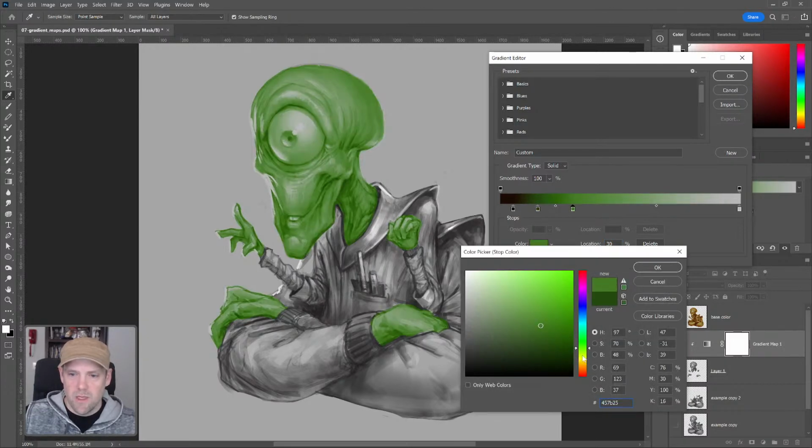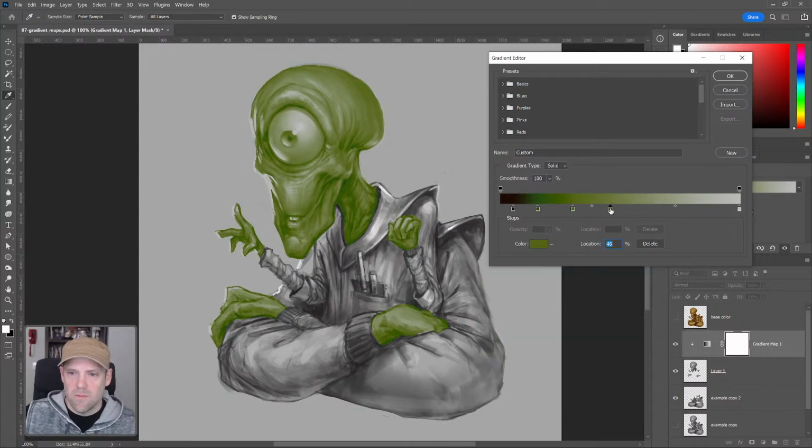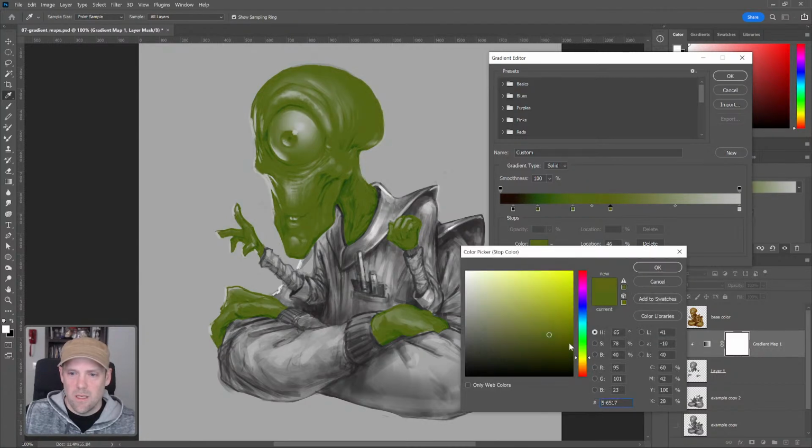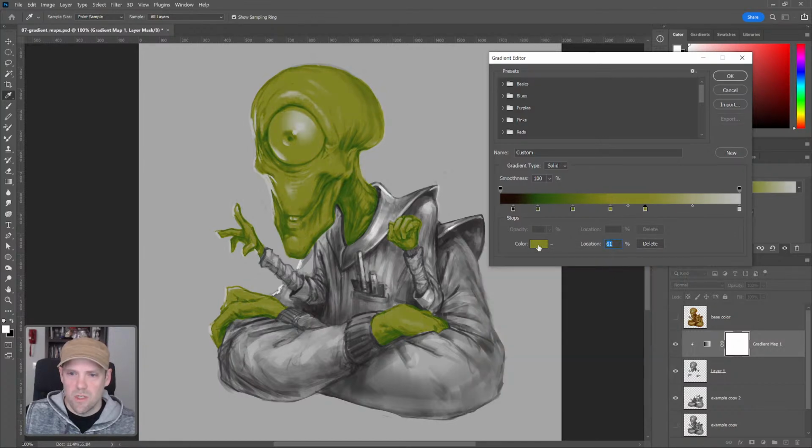Up here, I'm going to maybe creep into some yellow. Let's see, I don't want it to be lighter. There we go. Again, keep moving down the chain. Maybe moving away a little bit more into the orange.